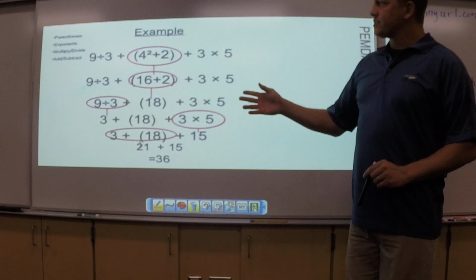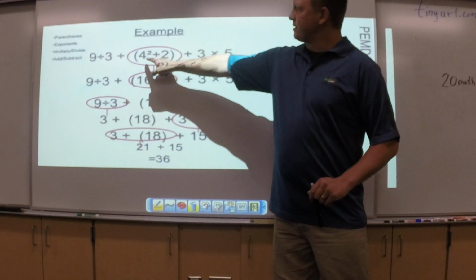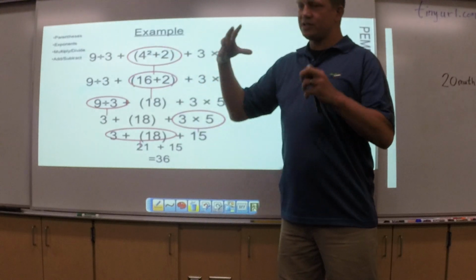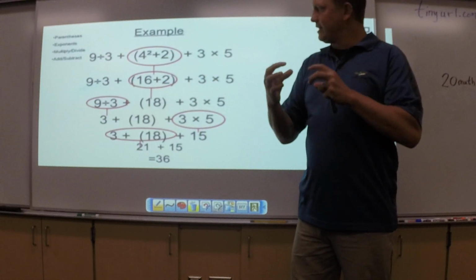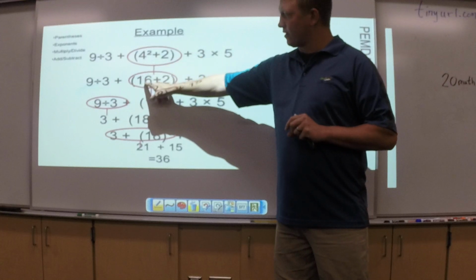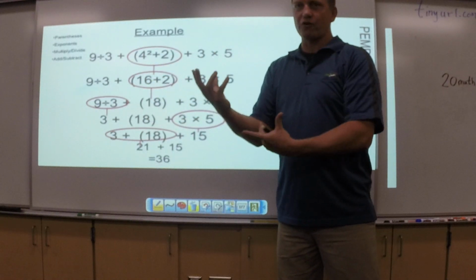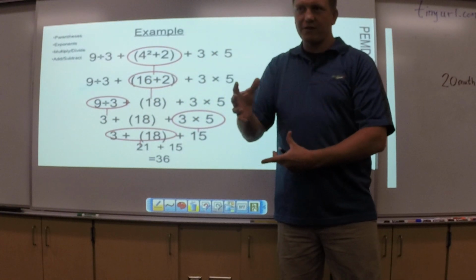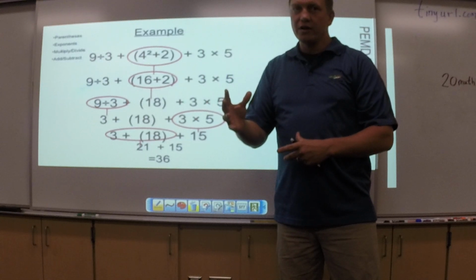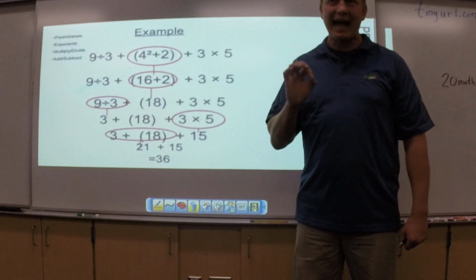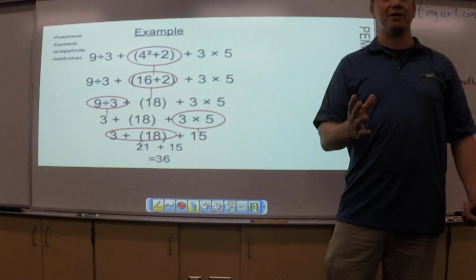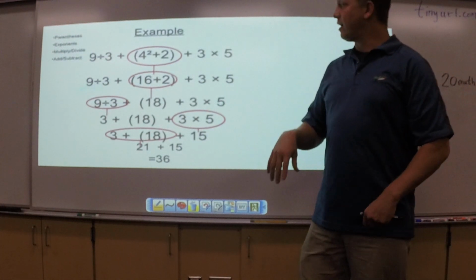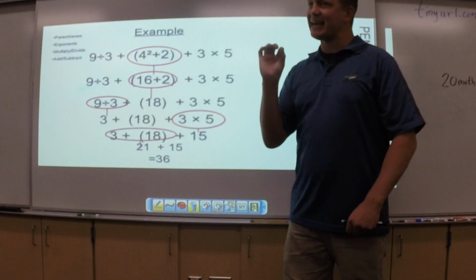Okay, so very first thing I would do is tackle my parentheses. Okay, inside the parentheses, do the arithmetic. So inside there, you need to do the exponent first, since that's another first thing. So do all the stuff in the parentheses in order. You're going to get the wrong answer if you don't do it exactly the way I'm showing you right now, which I know you've seen before. But let's make sure that we pay attention to details.